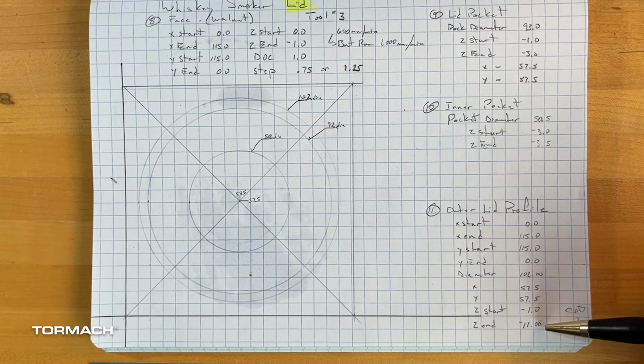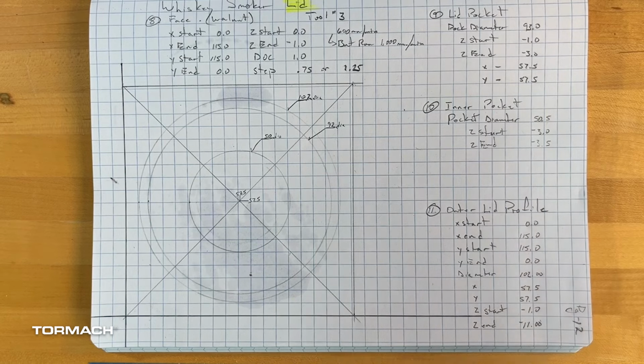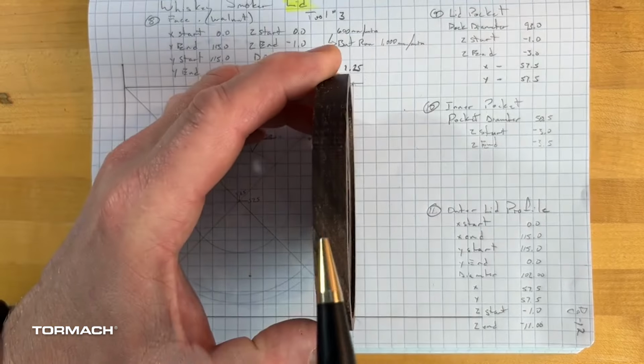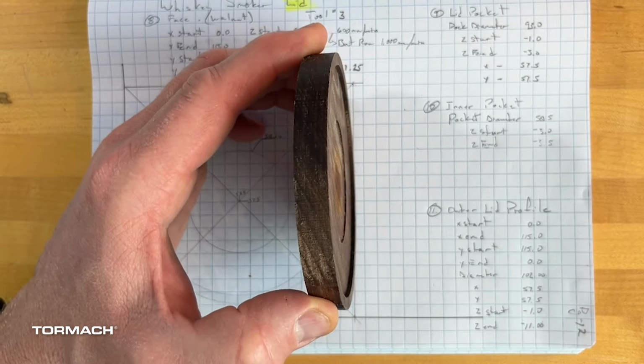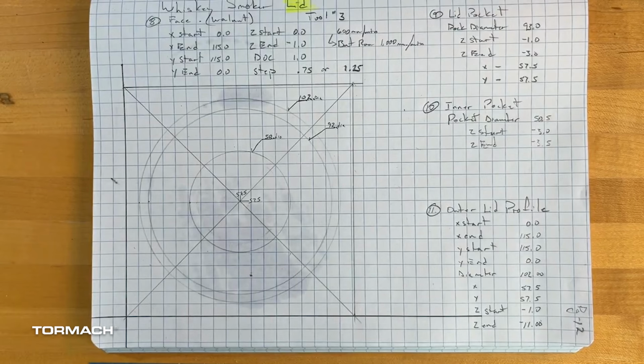I'm going to drop it down to either a -11 or a -12, just because I want kind of a thicker piece. If I look across from top to bottom, that's my profile cut that I'm going to go ahead and work on. So let's go ahead and set that up in the computer under conversational.